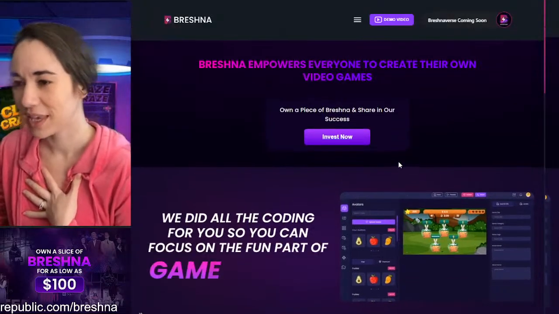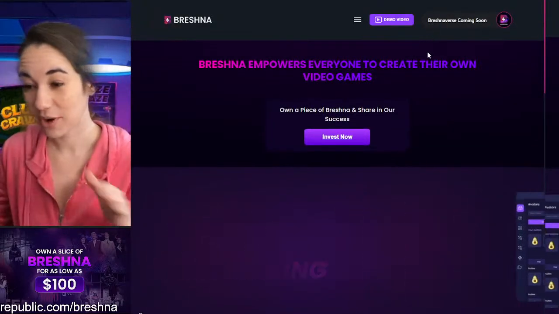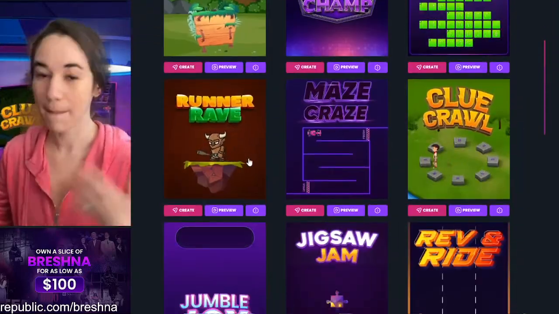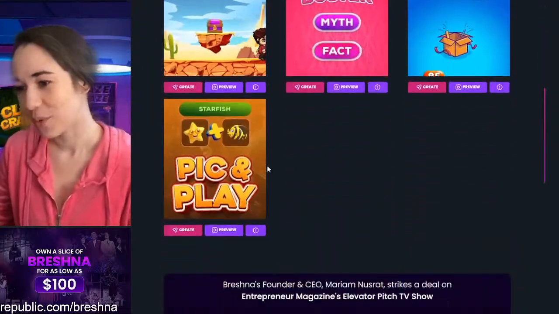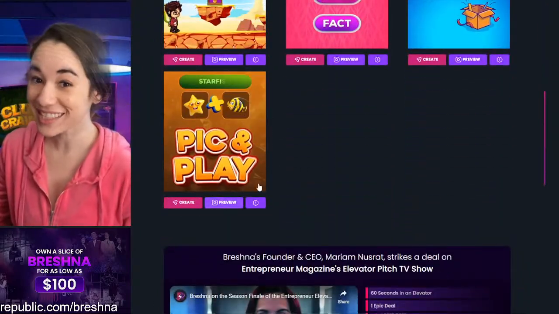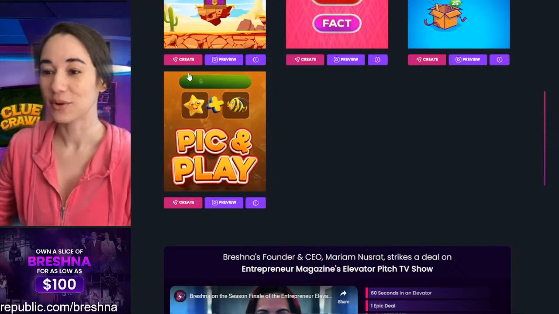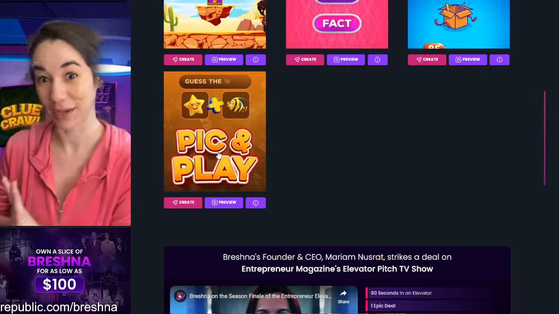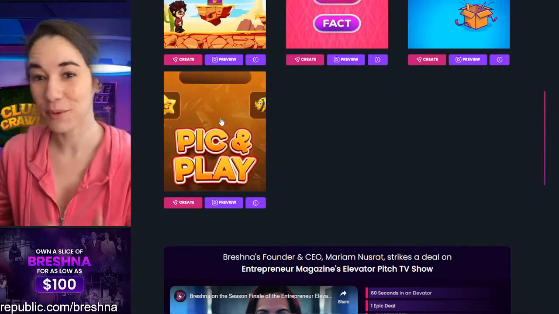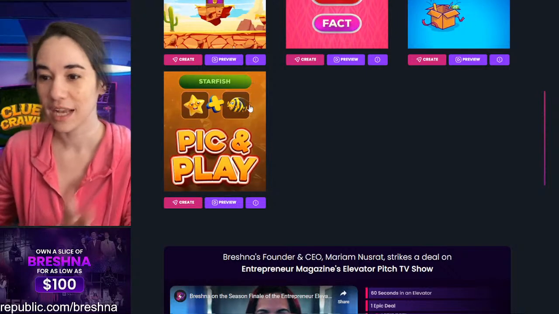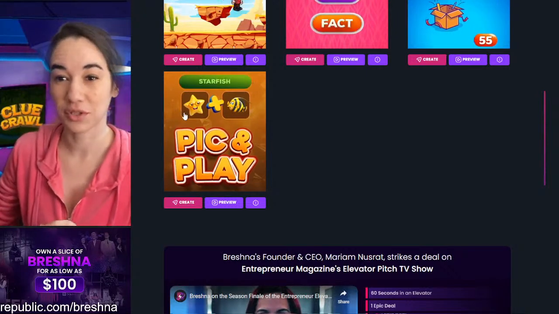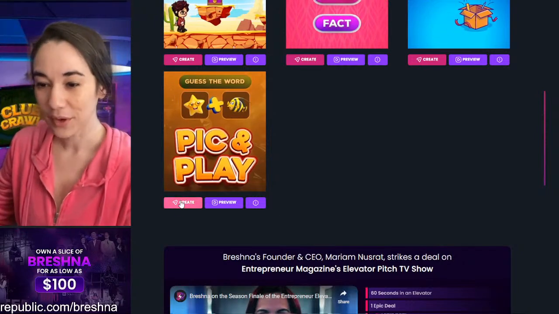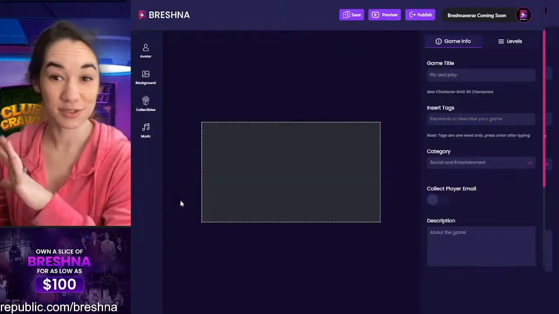Okay, so once you've signed in, you are actually going to come down to where it says Make a Game Now and look through all of our amazing 22 different templates. We're going to come all the way down to our newest one, which is our Pick and Play. So it's kind of like Pictionary. I haven't played Pictionary in a while, so I'm not entirely sure of the game mechanics of Pictionary. But for this one, you have multiple images and you're trying to get a word that relates all of those images. So a star and a fish here, you can see the word is starfish, right? So I'm going to go ahead and click create, and it's going to pull us into our classic editor.